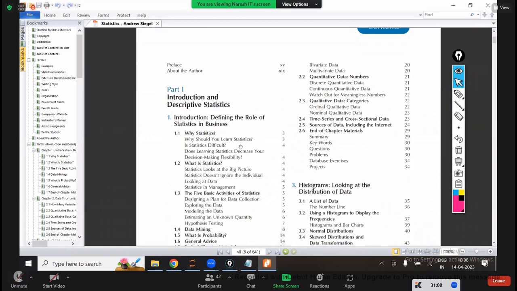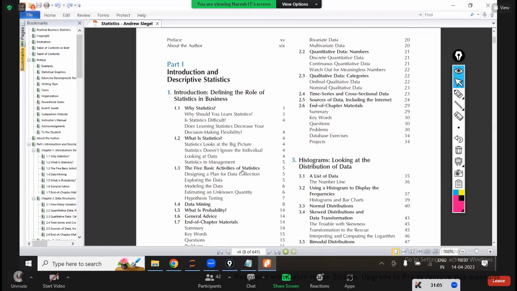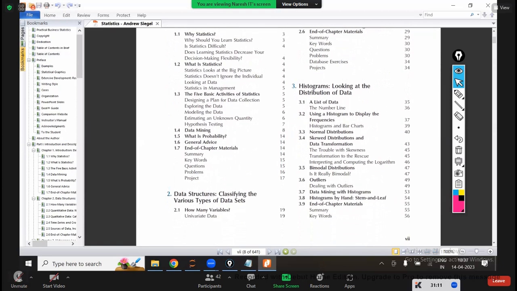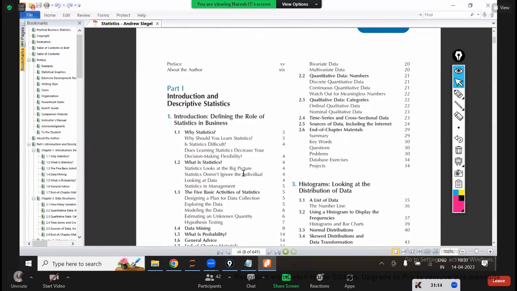The first one, what is statistics and why we use statistics, and we explore and estimate. The second one is how many types of variables there are. Univariate data means single column data. Bivariate means two variables you consider at a time. Multivariate means multiple variables you consider at a time. Next, we discussed quantitative data. Quantitative data means quantity, numbers. Within the numbers, we have continuous data. Discrete count also comes under quantitative. And qualitative: ordinal and nominal. Both come under categorical, right?